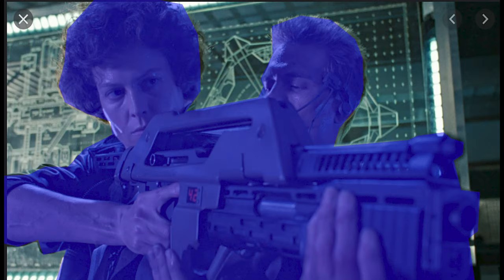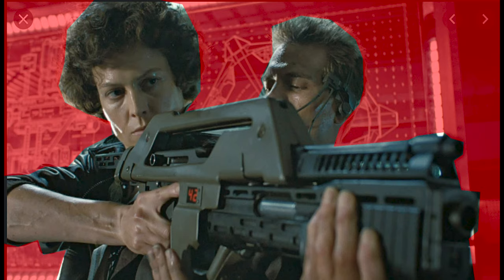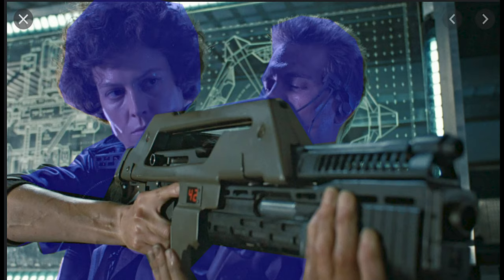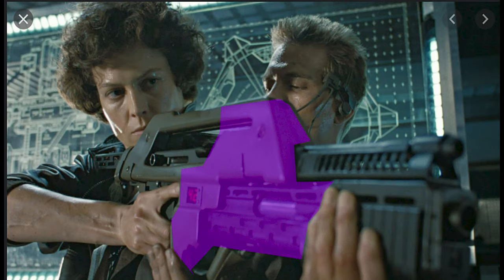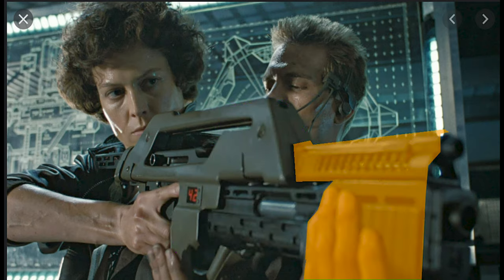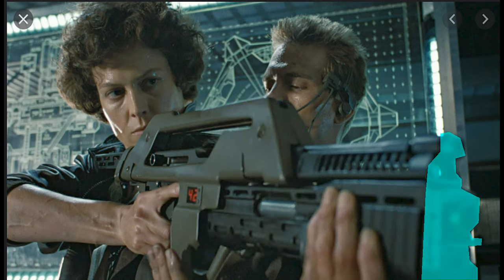You could actually break this up into numerous layers. So let's go back to the background. If the background is layer one, layer two would be Ripley and Hicks. Layer three is Ripley's forearm and her other hand holding the bottom of the gun and a little bit of the gun. Next layer is the next part of the gun, and I'm just going to keep moving up here. Then the other hand, and then finally, the very tip of the rifle. So all in all, that could be six layers of depth.